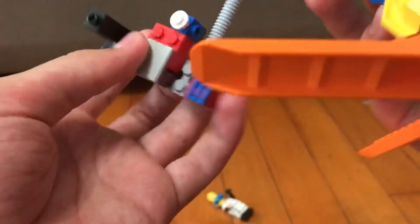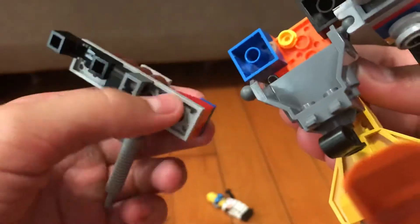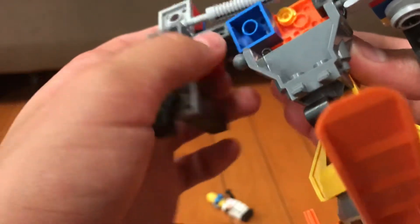Oh snap — I almost broke my machine. Well, that concludes today's video. I'm kidding, I can fix this. It was actually really easy to fix because it breaks a lot of times — that's because it's the doomsday machine, guys. So I have to add this here and this goes there — there we go. I pretty much kind of fixed it. That orange thing caught on my tripod and almost took it down. It works on non-Legos too. Oh my God, this is too dangerous for me to hold. I'm kind of scared now.